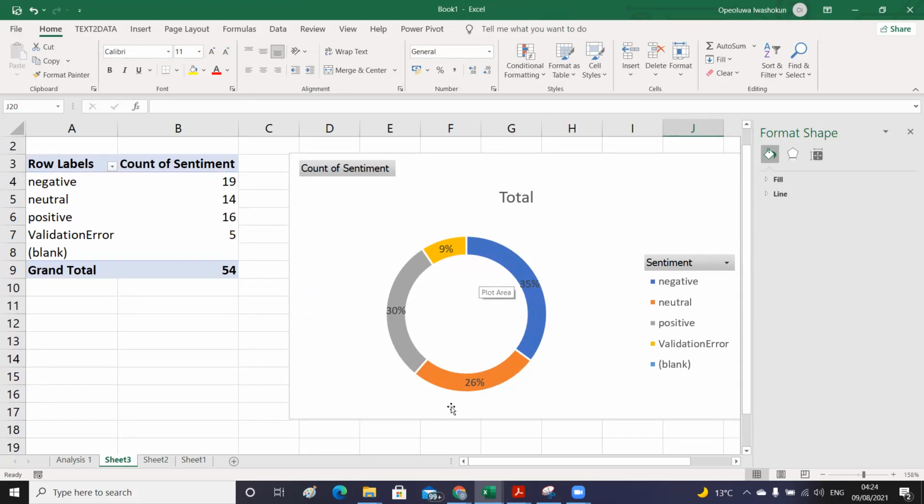Then we have 26% of people that are feeling neutral, and you can base your accuracy level at 91% because you could not really determine 9% of your sampled messages. So this is an interesting way of doing a quick sentiment analysis and reporting your findings on the sentiment analysis on scraped Twitter data.